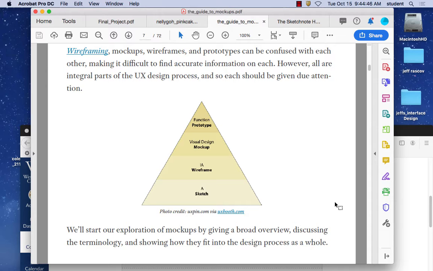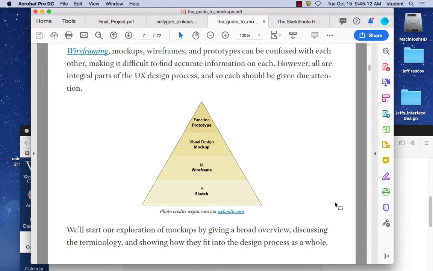But as far as planning a project, as you can see, kind of the process here would be, of course, come up with your ideas and using a sketch, making a wireframe, then making a mock-up, and then a prototype. Right? This is kind of the UX design process here.